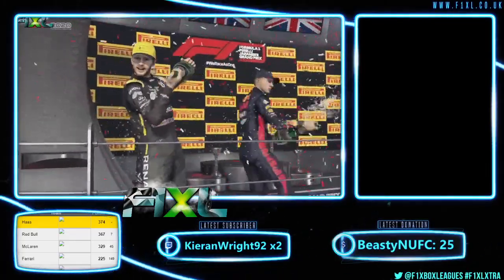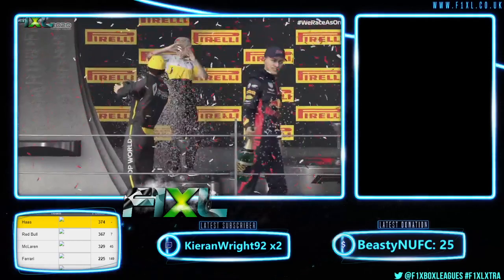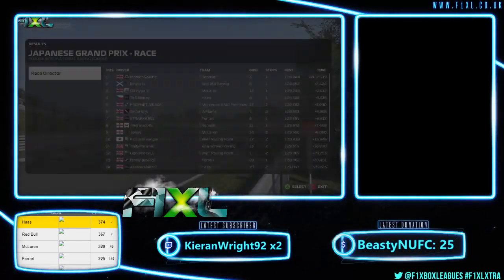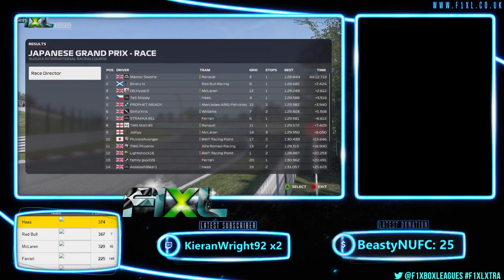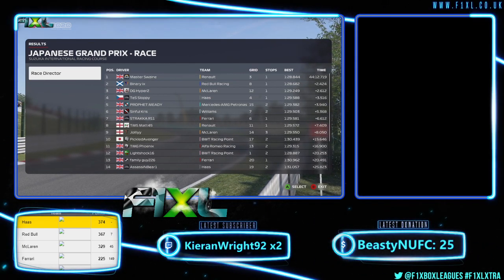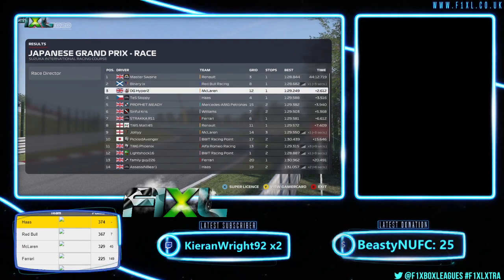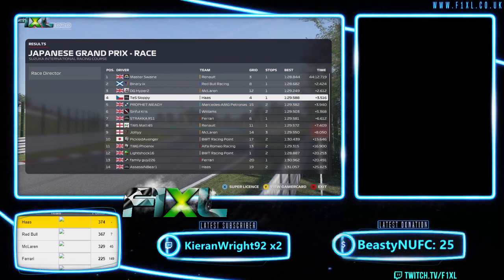I've seen it happen to myself as well. A perfect example is France, with Swain, who was on the hards at the beginning of the race. Everyone was battling each other in that big long queue, and he was able to be pulled along and stay with the leaders, so he wasn't losing time on his own. Then when he finally got onto the mediums at the end and they came out in the battle, he was able to get past them all. And it's the same sort of thing with an early safety car.